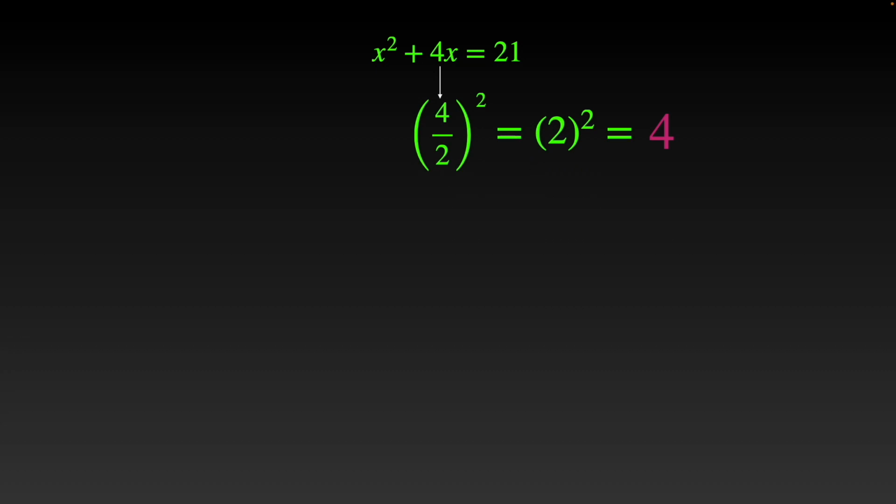In the next step, I'm going to write the equation with plus an empty space on the left-hand side and plus an empty space on the right-hand side. What goes in the empty space? 4 goes here and also here. Remember, whatever we do to the left-hand side, we must do the same to the right-hand side. If we're adding 4 to the left-hand side, we must add 4 to the right-hand side. We have to make sure both sides are equal. Changing the left-hand side must require also changing the right-hand side.